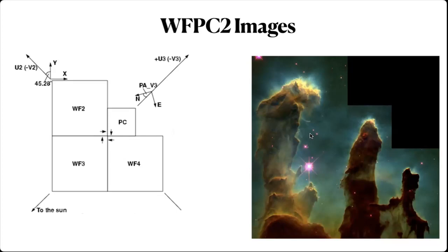And here's the result. Here's an image. This is probably the most iconic image that Hubble's ever produced. It's called the Pillars of Creation. You see it everywhere. It's been used in advertising. You see it all over the place. And you'll notice this is exactly the pattern. There's this black area here, which maybe people think, oh, something bad happened there. Well, not really. It's just that this quadrant, they used the higher resolution relay, and therefore you see a smaller patch of the sky. So if you ever see an image that looks like that, it's not really a mistake. It was planned.